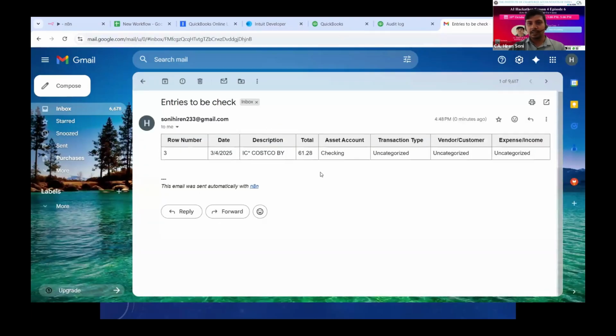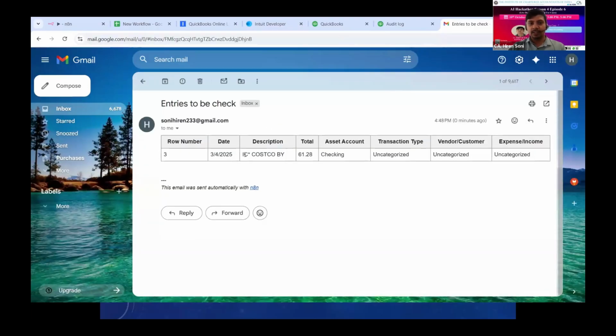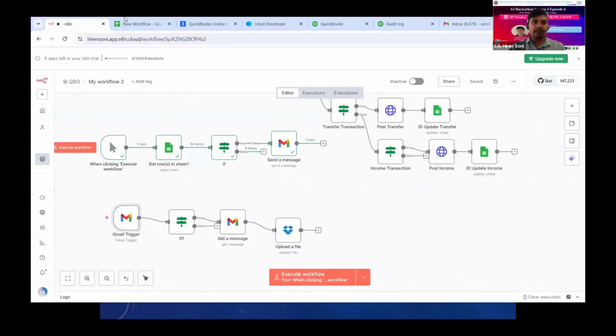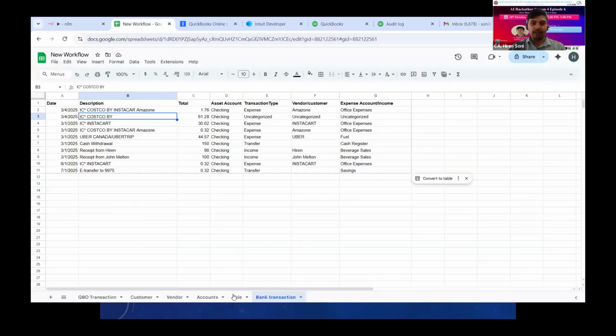Okay, yes. So I just received that mail. But this is the transaction that is uncategorized, that the system had not recognized. So you have to tell the system in which ledger and where we have to post. Line just for running the code. Once we have done this, all the transactions are complete and proper.